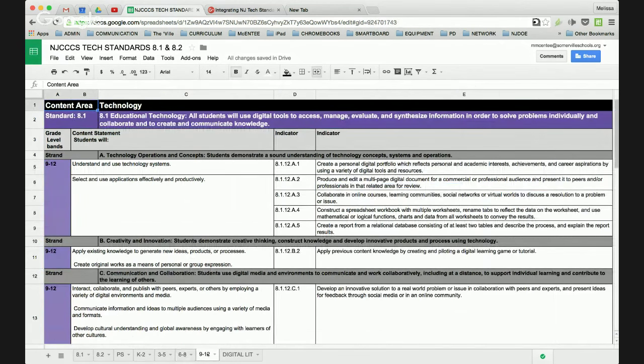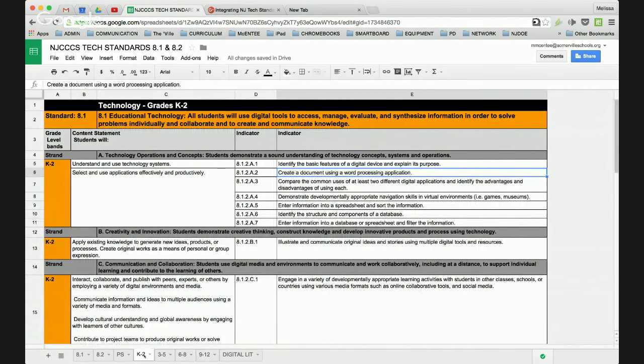And then there are also standards for grades 9 through 12. So please look at these. High school, you should definitely be looking at everything in 9 through 12 because these are things that students should be practicing throughout the school year. And everyone else in K to 2, 3 to 5, and 6 to 8, make sure you have an understanding of where students should be by the time they reach your grade level. And also make sure you know what concepts they need to master by the time they reach that next grade level band so that you're helping them attain all of the skills and knowledge they need along the way, so that we produce really responsible digital citizens.